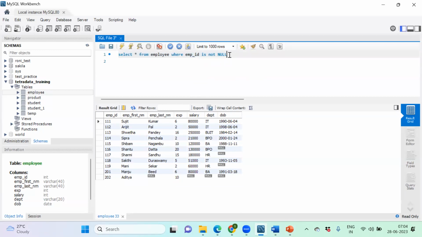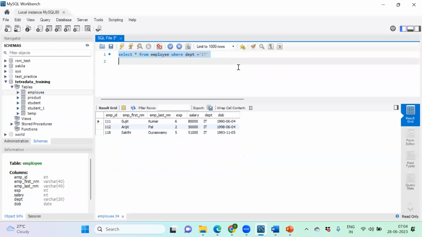One more thing. Suppose I was checking department equal IT. If I want to check for departments that are non-IT, I already checked for IT persons earlier. If I want to check who are the persons not in IT, then we can use this kind of symbol.